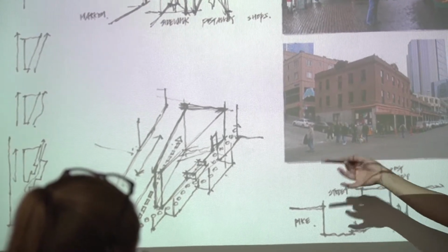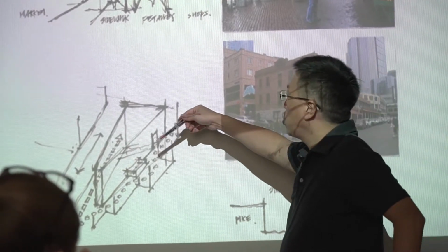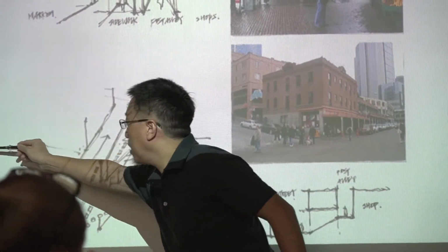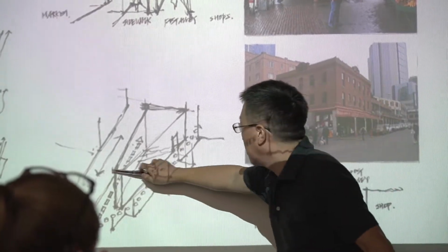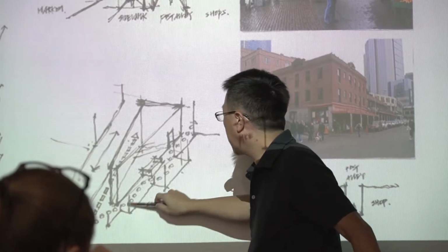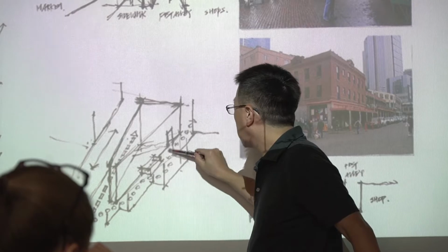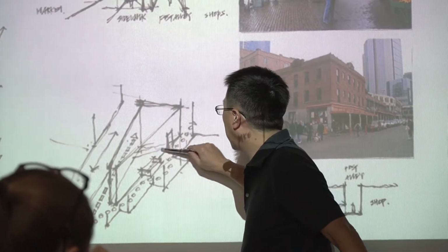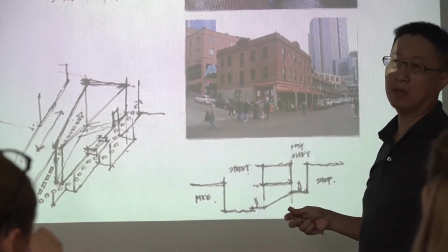So you can also see that this parallel projection here is actually trying to talk about both of these, and this one also talks about the things they talk about. So the form of the buildings creates the different kinds of paths, and you also slow down the path over here. So year after year, this little tiny back alley becomes a place where a lot of different activity is happening.